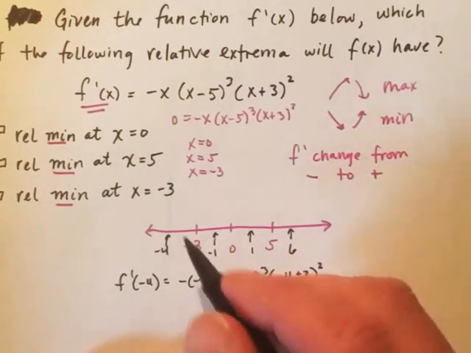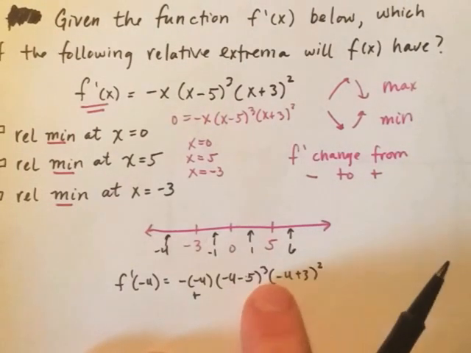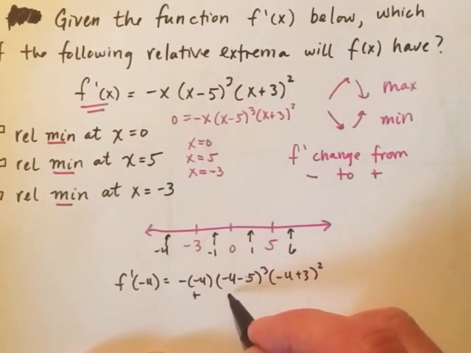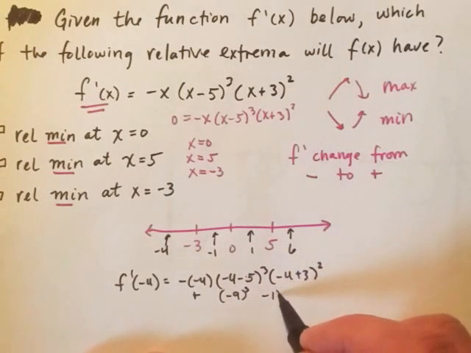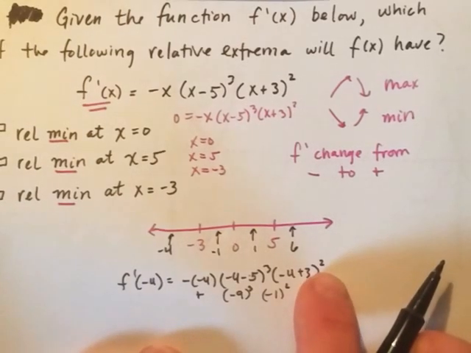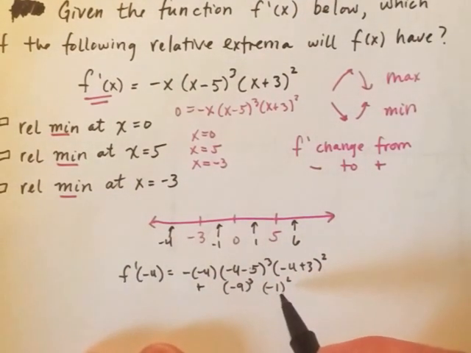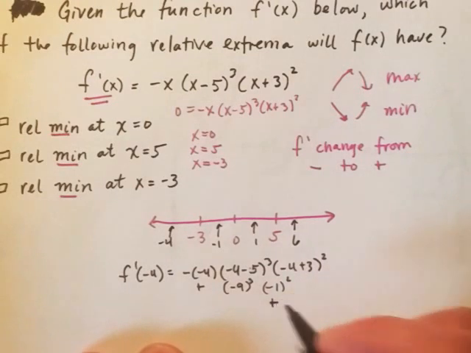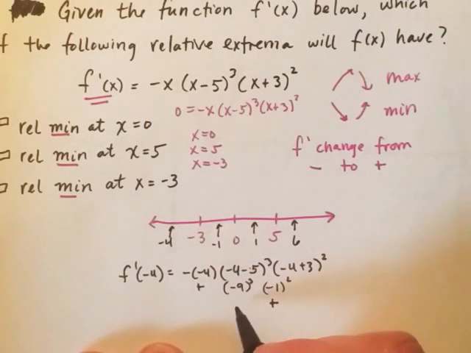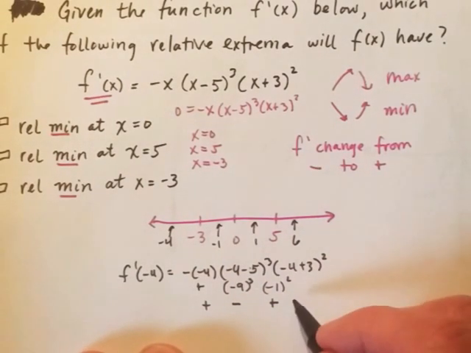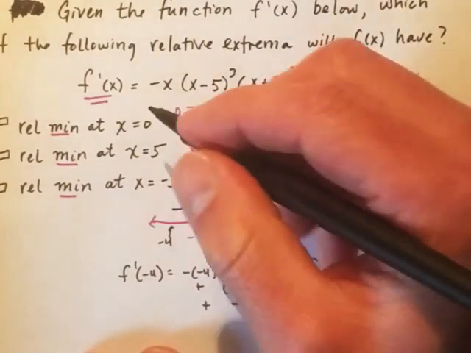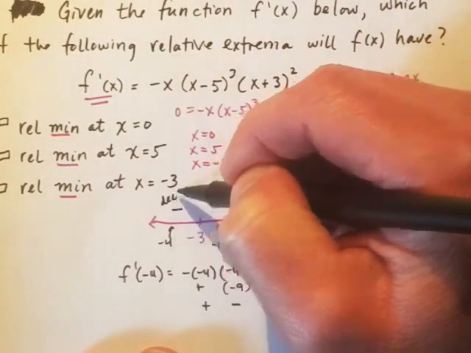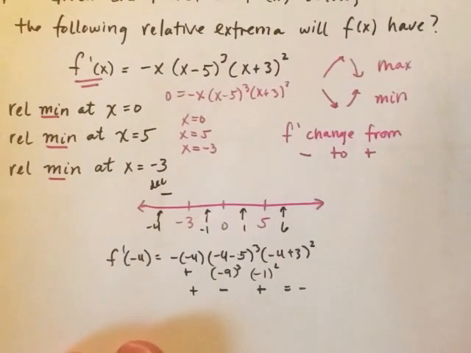And let's actually do the math here. This would turn into a positive 4. This would turn into a negative 9 to the third power, and this would turn into a negative 1 squared. Well, the beautiful thing about squaring something is that it's always going to be a positive, right? It's either going to be negative times negative or positive times positive. So that's going to be a positive. What do I know about multiplying 3 negatives? That's going to be a negative. We already did negative times a negative, so that's a positive there. So we have a positive, negative, and a positive. That means our entire interval is going to be negative. Sorry, f prime is going to be negative. F is going to be decreasing on that interval.